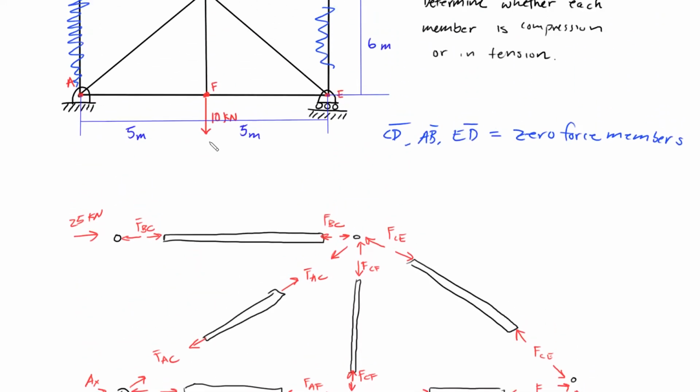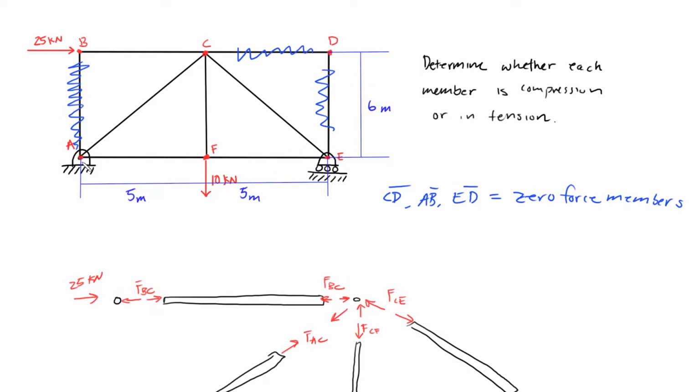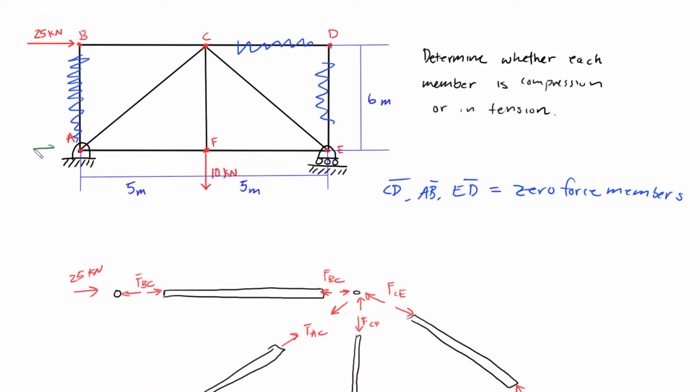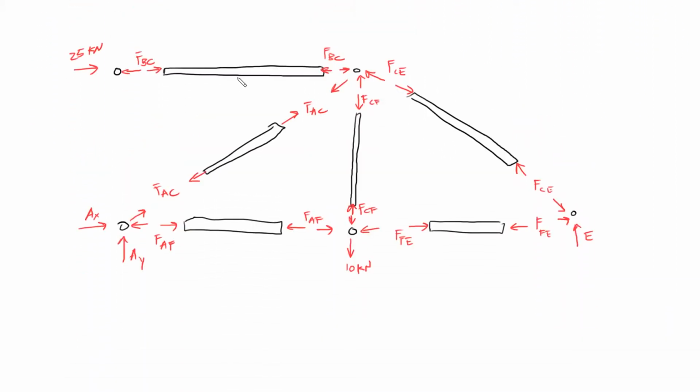And I forgot to mention that when we're looking at the components of joint A and joint E, I applied the reaction forces in this fashion. So I said the reaction force of the pin A is being applied in this direction and in this direction. The resultant is whatever direction that the pin A reacts about. And then E is just a roller, so the only reaction force is the normal force against its rolling. So E is pointing directly upward in my diagram. Now it's just tedious work of going through each joint and applying the basic equations that we learned earlier, such as the sum of the forces equaling 0.